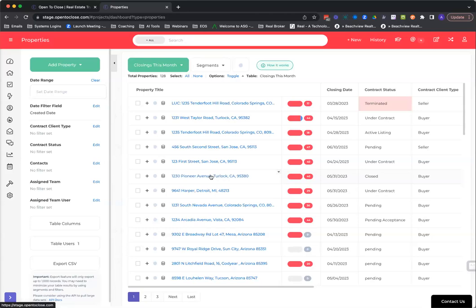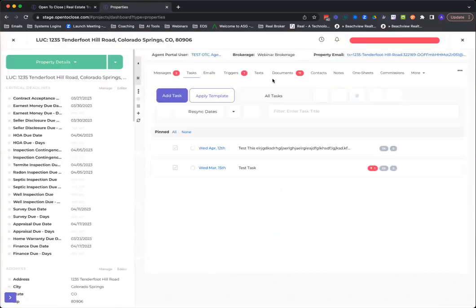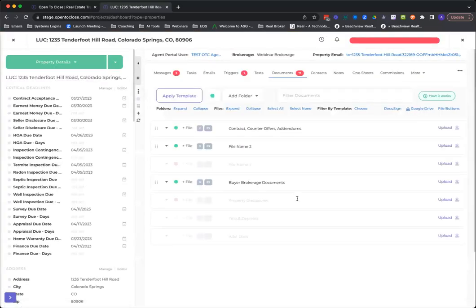But in the future, I think we'll probably come up with some type of zip file where we can zip. Andrew. Yes. So it was actually a newer feature where under the documents tab on a property, Shane did add in the option to zip file multiple docs. Awesome. When did he add that?